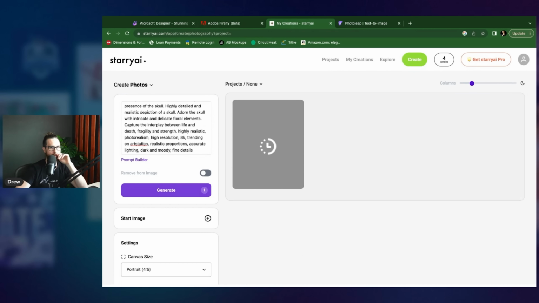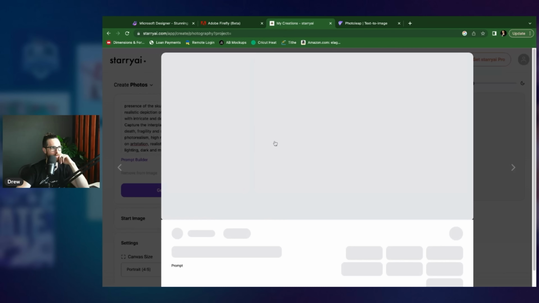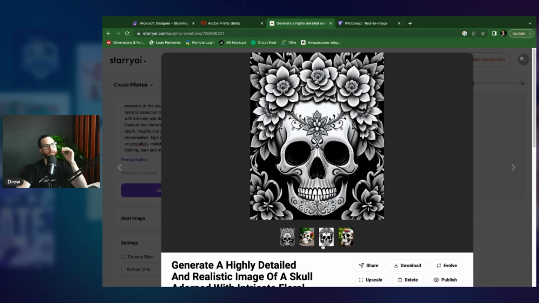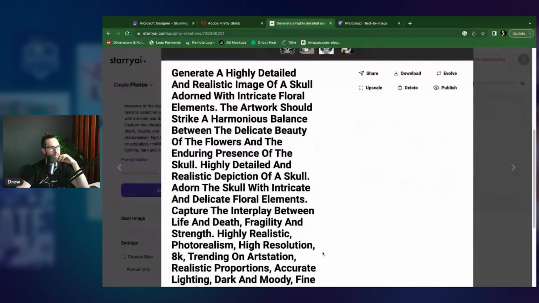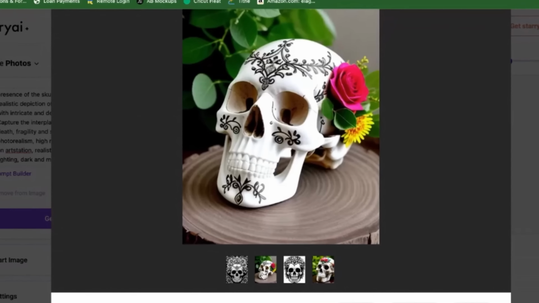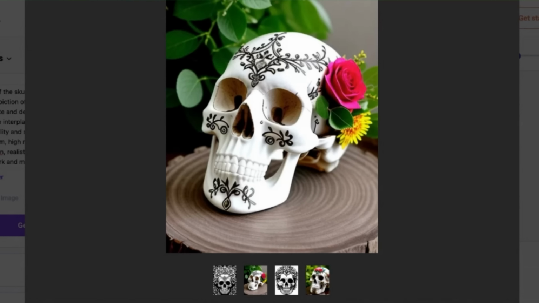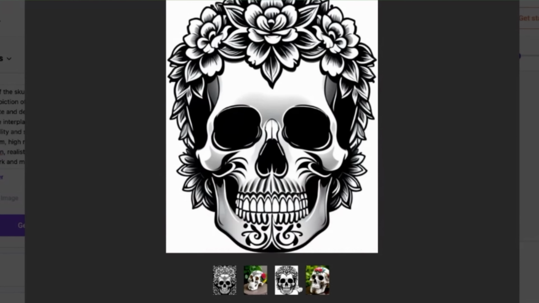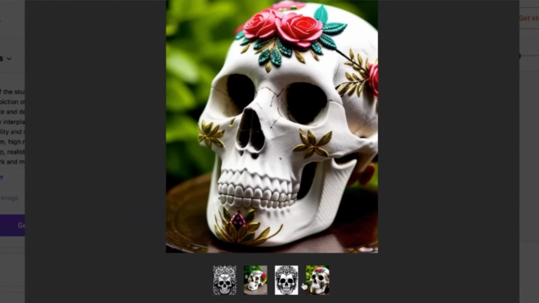We're gonna get something from this one. Am I supposed to click on this? Oh, it did. It gave it to me. Okay, interesting. Oh, it's giving me 4 options. Okay, so this gave me, well, that's clearly like plastic or something, but actually a nice high resolution version of a realistic skull.